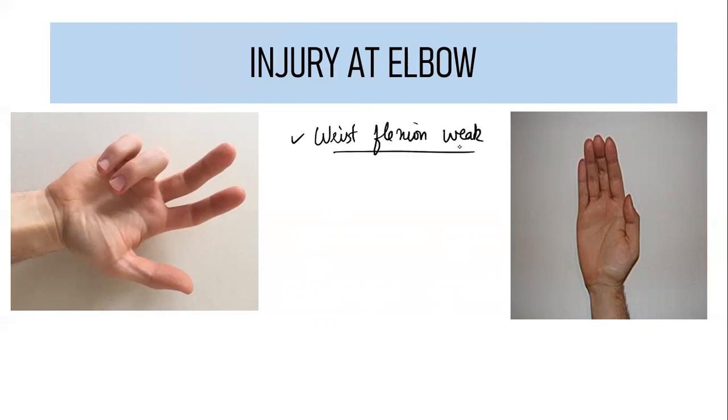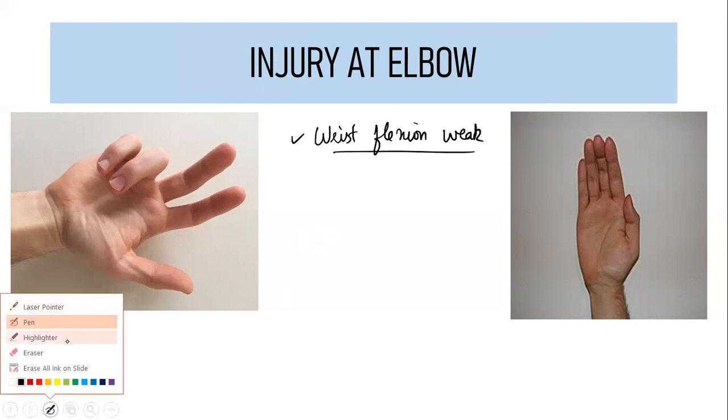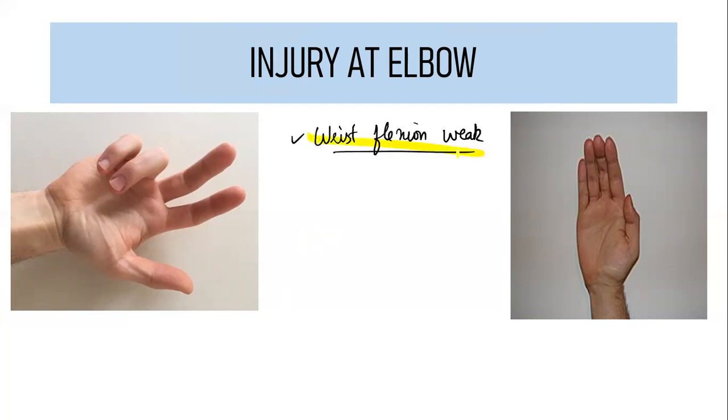Now you will have a doubt. You told the median nerve supplies all the superficial flexors, and you also told all the superficial flexors cause flexion of the wrist. But why are you not saying loss of wrist flexion? Yes, because the median nerve is not going to supply one flexor. What flexor? Flexor carpi ulnaris. And the median nerve is not going to supply the medial half of FDP. So because of these two, there will be some amount of flexion. So I cannot say there is loss of wrist flexion, because the median nerve does not supply the flexor carpi ulnaris and the medial half of FDP. So it causes some partial flexion.